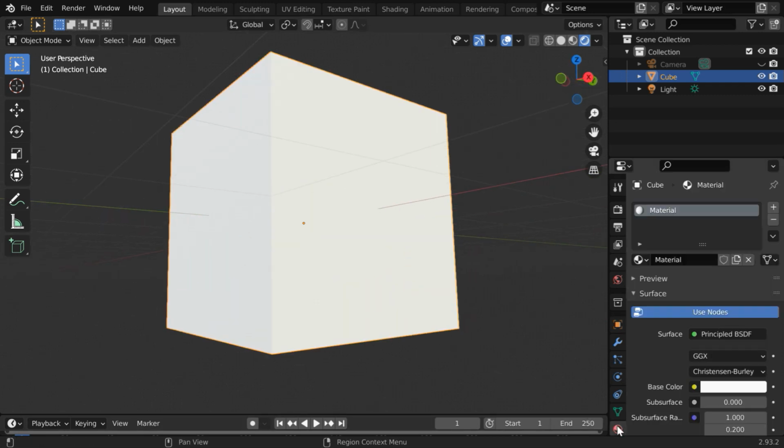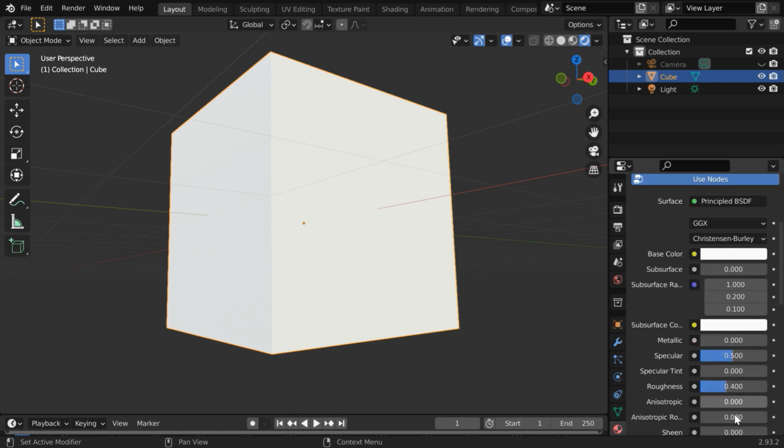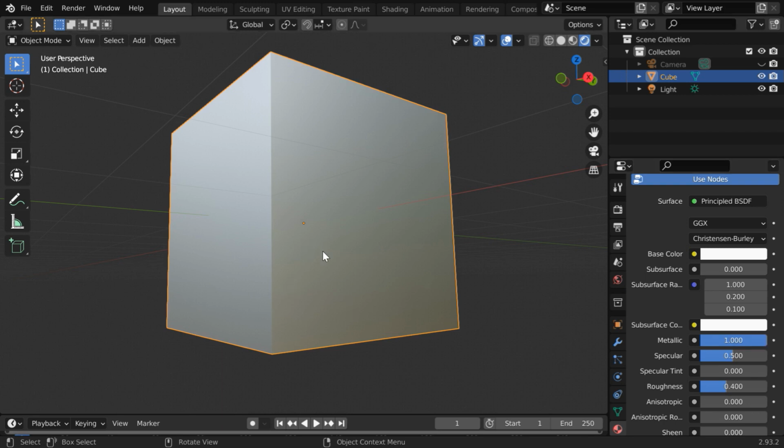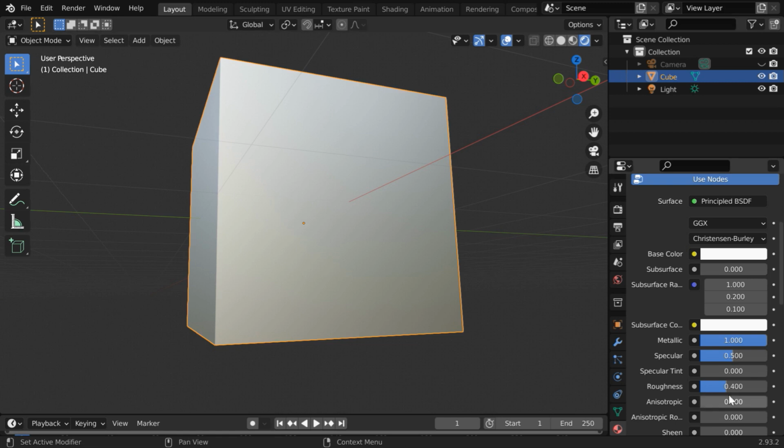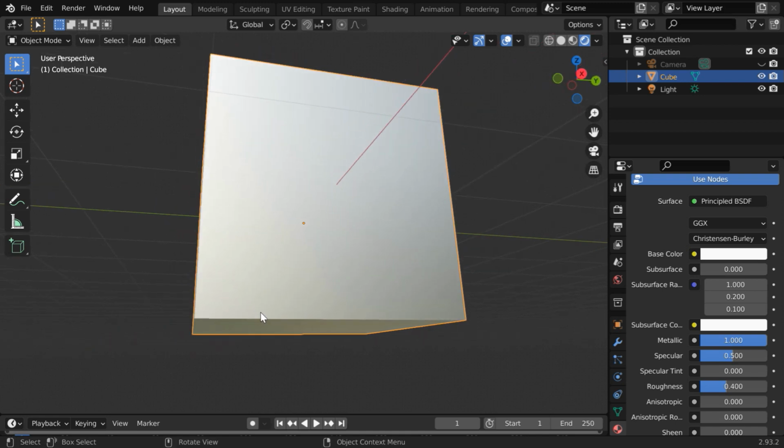Now go to the Materials tab, where we already have a material added by default, with a principled BSDF. You can use this default white color for steel material, but please increase this metallic property all the way up to 1. And we get a material that almost looks like steel. And another thing is, this roughness value should be somewhere near 0.4. Now, we will add the rust effect on this metal object.